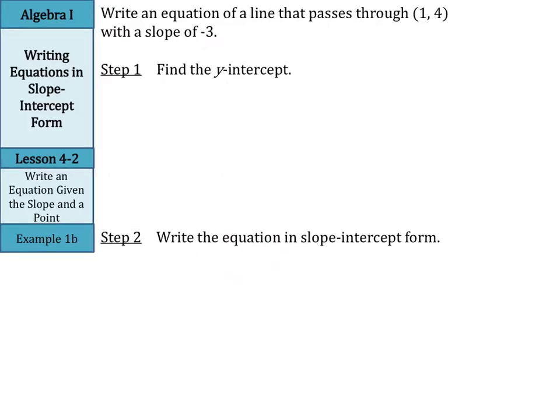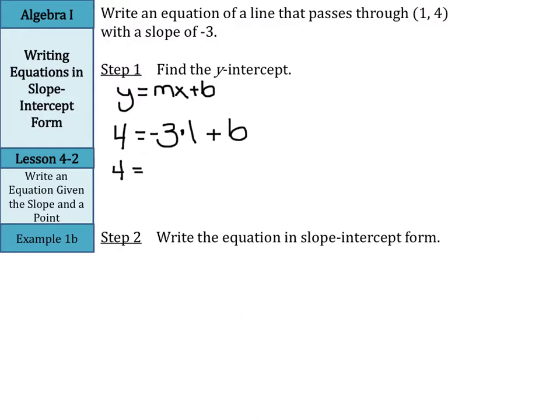If we want to do this one more time though, with the point (1, 4) and slope -3, once again our first step is to find the y-intercept. So we can use y equals mx plus b again. We again know our x and our y, and we know our slope, so put those in. Our y is 4. Our m for slope is -3 times our x is 1, and our b is what we're solving for.